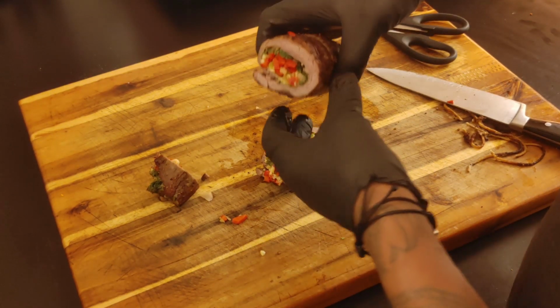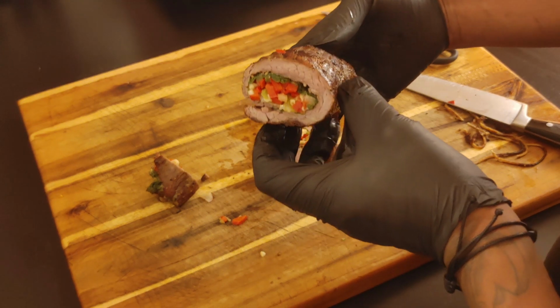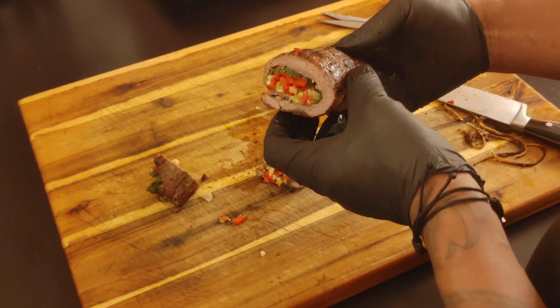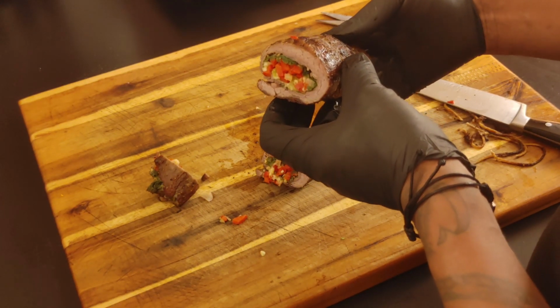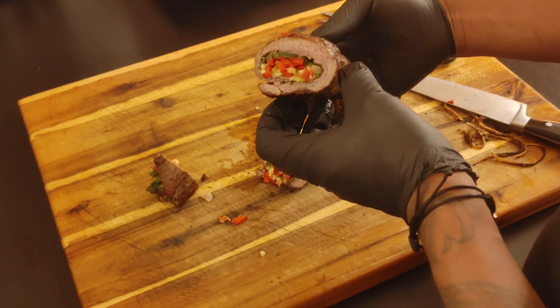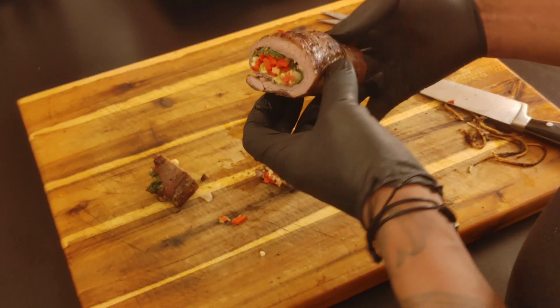Look at that, y'all. Look at that, nice. You feel me? You can make your kind of sauce with that. You know, I got my leftover shallots and garlic, so I can make a sauce with this. You can eat this with any kind of side. But I'm ready to go in on this, y'all. This was the start of the show.